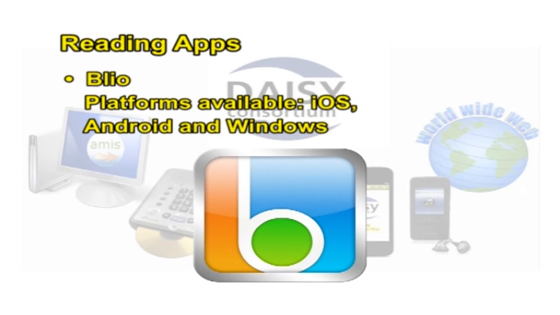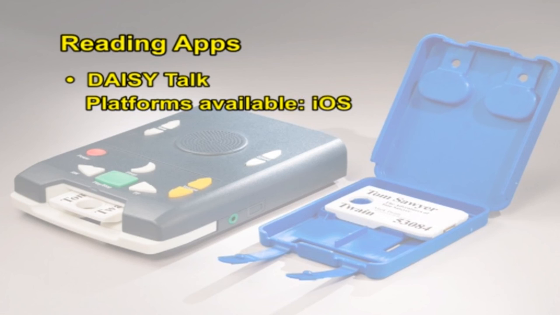Blio is another app available on all three platforms — iOS, Android and Windows. It allows users to download e-books from the Blio bookstore and add books from iTunes or the internet in EPUB, PDF or XPS formats, with different voice options available through the app. DAISY Talk is another app on iOS. It reads DAISY audiobooks through the built-in synthesized voice in iOS devices. Users can set bookmarks, move between passages and perform word searching, and the app supports 34 languages.